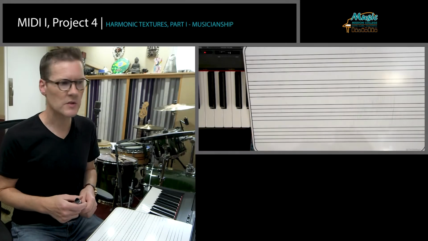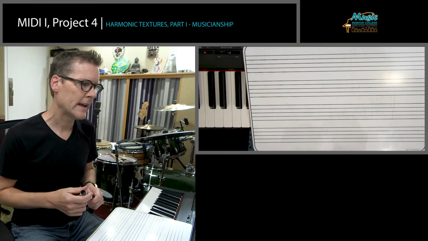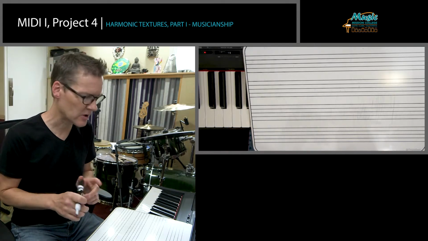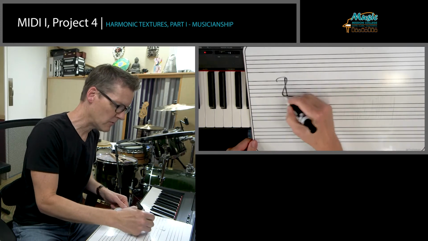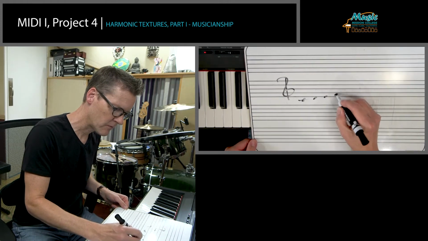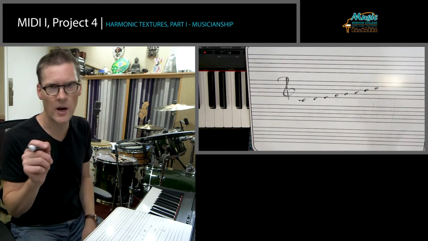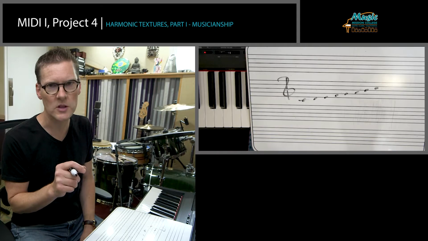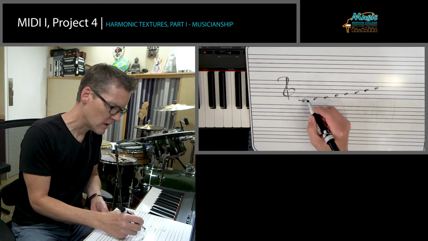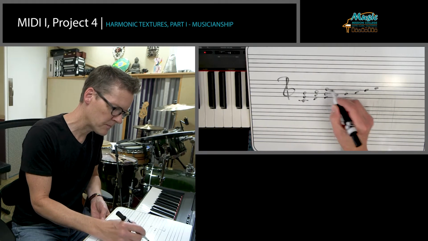All right, MIDI class, this is project 4. We're adding harmony to a new sequence, and we're going to start with an explanation of the chords that you find in a major key. We've done this before, where I just draw the scale, and then basically I'm just going to create triads on top of each note of the scale. So that's a third above and a third above. Building snowmen in thirds.